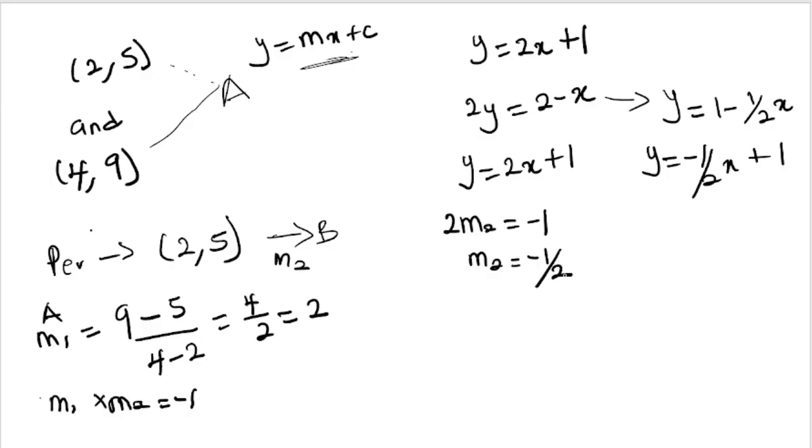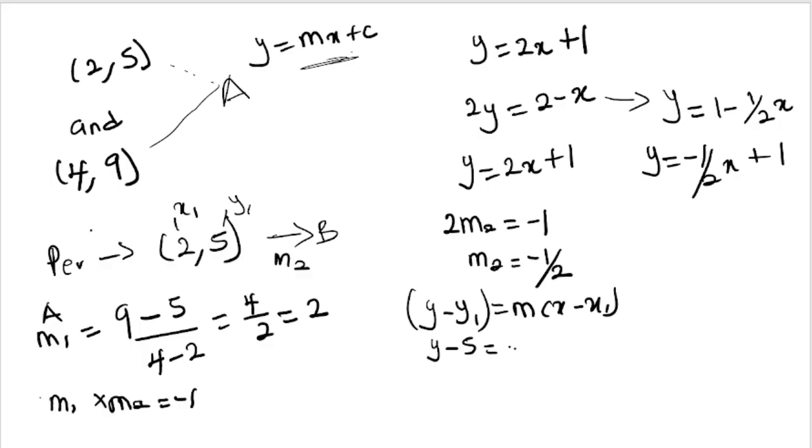Yes. And we've learned that if you want to find the equation of a line, it should be y minus y1 is equal to m into brackets x minus x1. They've given us a point that passes through the line B, so this is our y1 and this is our x1. So y minus 5 is equal to negative 1 over 2 into x minus 2, so we get 2y minus 10 equal to negative 1 into bracket x minus 2. Do we get up to this point? Please hope you are all following.